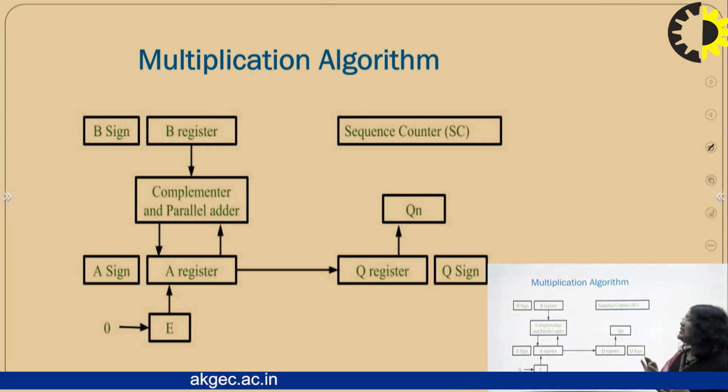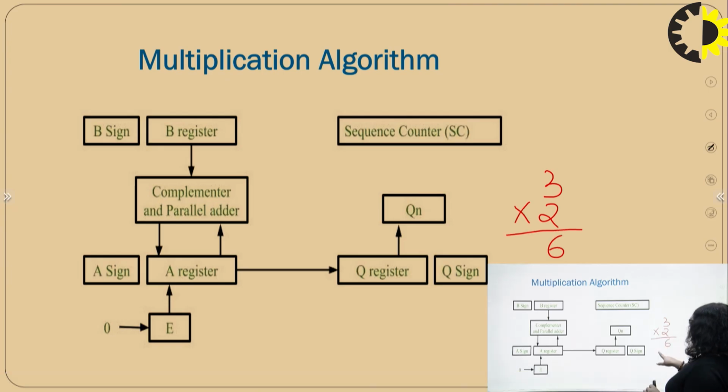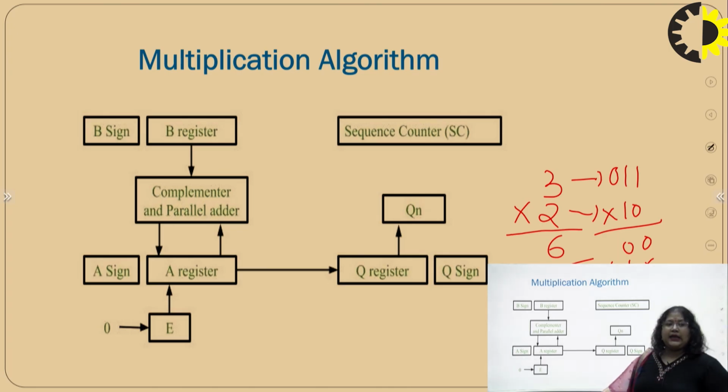So, this is the very simplest rule of multiplication, for unsigned numbers. This is 3 multiplied by 2, which is 6, but in binary form. So, it is 1 1 multiplied by 1 0. So, this is 0 0 multiplied by 1 1, and it is 0 1 1. So, this resultant we have to define, it is 6.